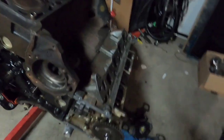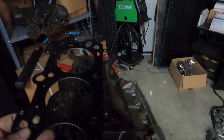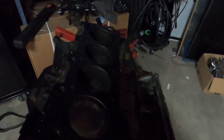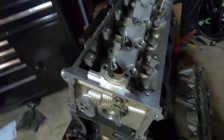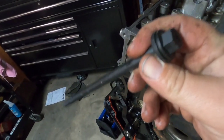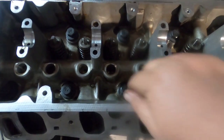I'm going to install the head on the block. I already got that head installed with a nice multi-layer gasket — it's got an 'R' on there for the right, which on a Ford engine the right side will be on the left when you're looking at it. Basically the right side is from you sitting in the driver's seat. Number one is at top dead center — we know that because we have the tool hooked up. Heads are installed with new head bolts. These are torque-to-yield — do not reuse them, or at your own discretion.